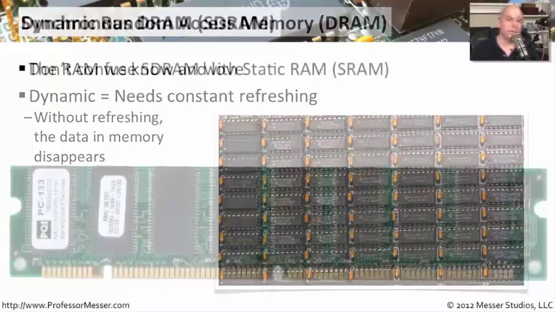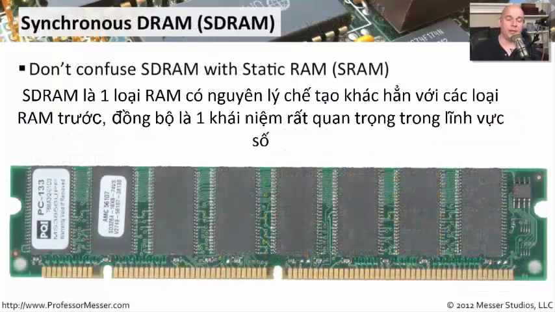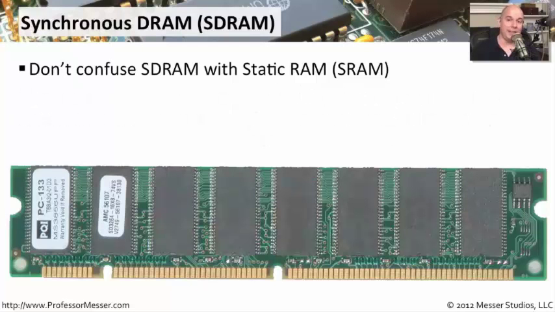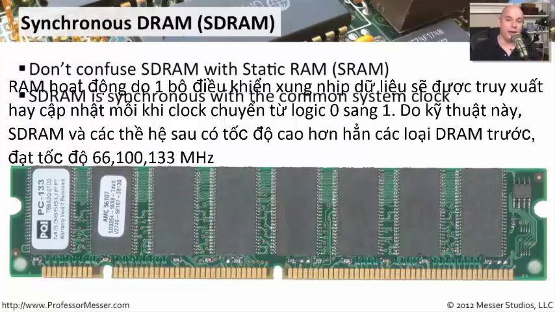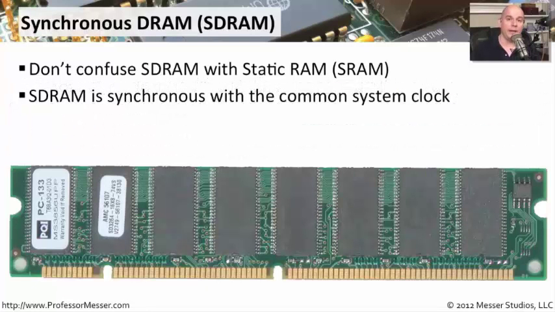Otherwise, one type of dynamic random access memory is one called synchronous dynamic random access memory, or SDRAM. SDRAM is not static RAM. We have an S in front of that, but the S in this case stands for synchronous dynamic random access memory. It's synchronous because the memory itself is synchronized with the clock rate of the memory bus. We have to make sure those are synchronized together so that they stay in sync and we can constantly refresh and access all of the information that we need from inside of that memory. We don't see SDRAM on a lot of our modern systems. Generally, we see DDR type memory.